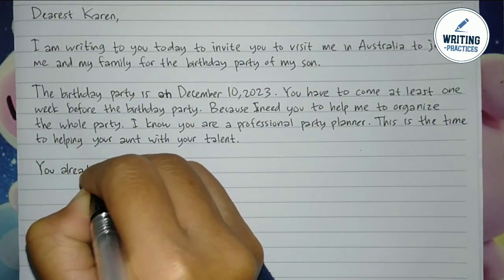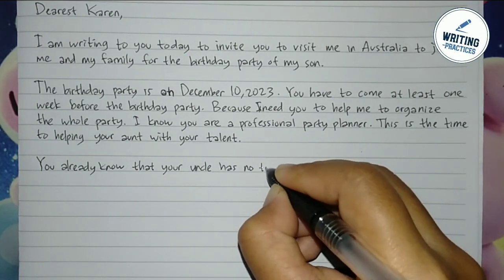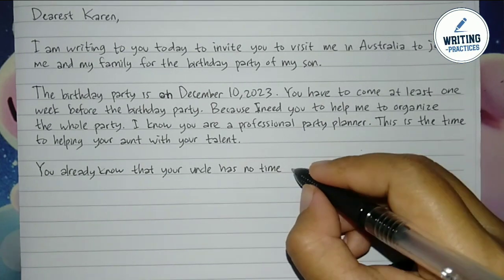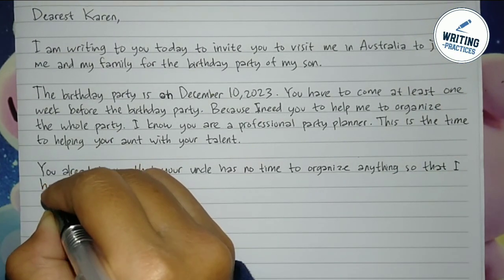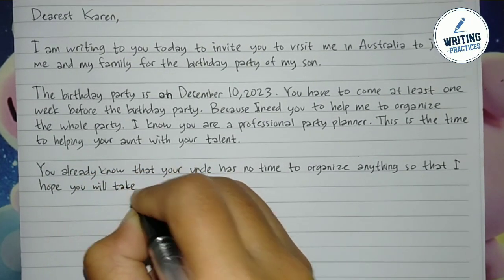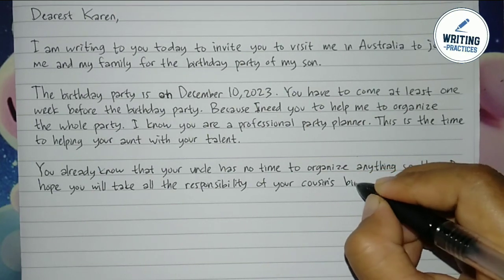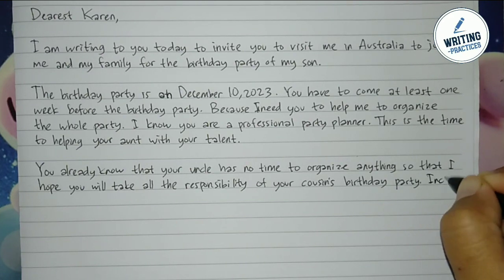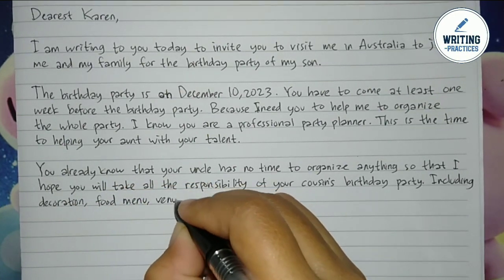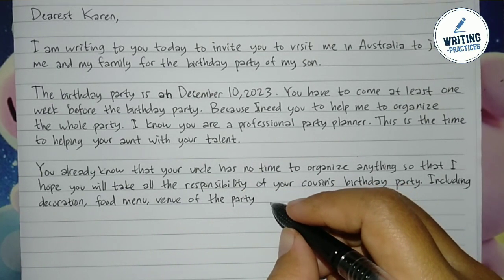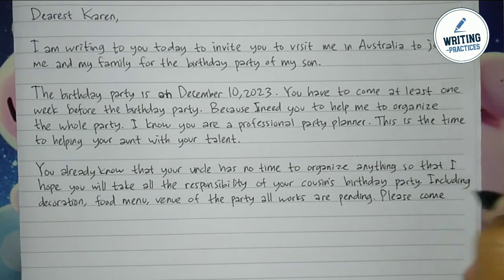In the third paragraph, you can tell more about the event, and about what you and the recipient will do during the visit. In this example, the writer elaborates more about the event organizing. The recipient will handle all the things since the writer's husband cannot help. Yes, in this letter, you have to mention the relationship of you with the recipient. And from this letter we can see that the writer is the recipient's aunt.